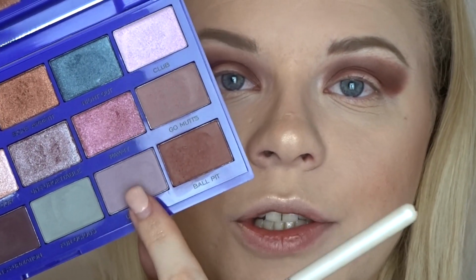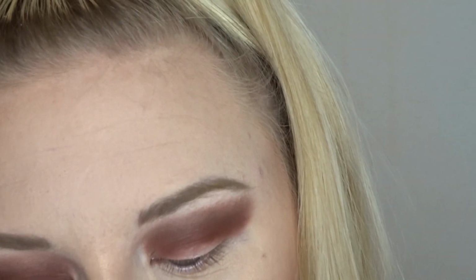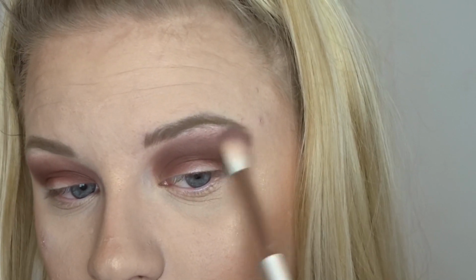I'm next going to take the grey down here, which is called Underdog, and I'm going to see if I can blend out this shade. It's got a bit of a purple undertone. Let's see if I can work this in.